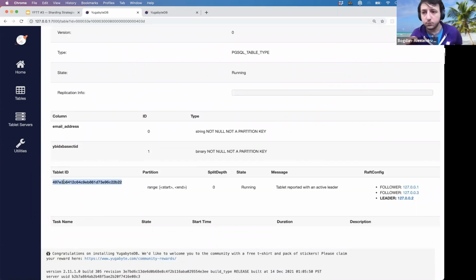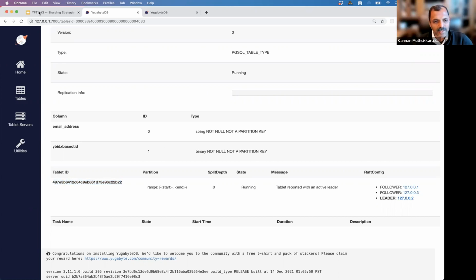And as we were mentioning about normal user tables, dynamic tablet splitting will apply just the same to indexes, because underneath the hood, we treat them as normal tables. So as your data in the index table grows, they will automatically get split and further distributed on the rest of your cluster. And this applies the same for both hash and range.